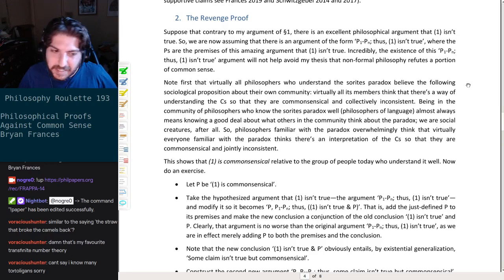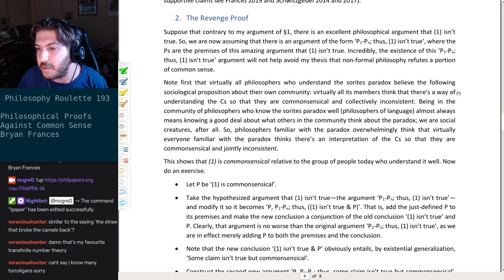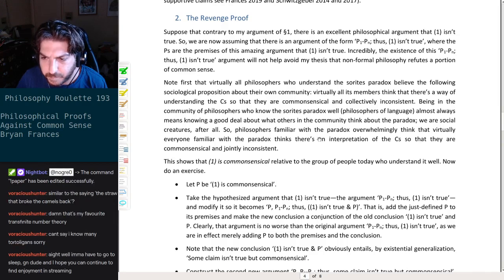Again, maybe this is sociologically true, but I'm attacking induction here over concepts. I don't think induction over concepts is the same as induction over mathematical things. So induction over non-mathematical concepts is not the same as induction over mathematical concepts. And so this sort of characterization, that there's an interpretation of the C's, is not where I would go. I agree that there's a way out of the paradox. I just don't think this is the best way to go. But yeah, sociologically, the author's probably right.